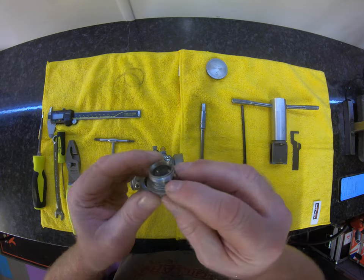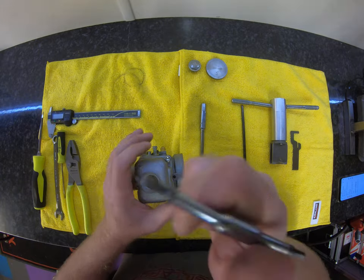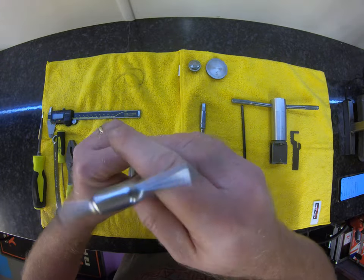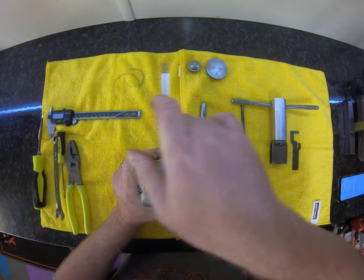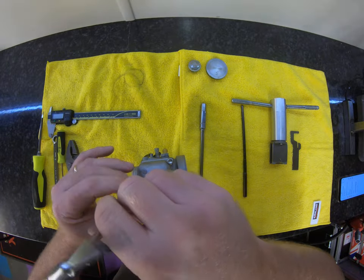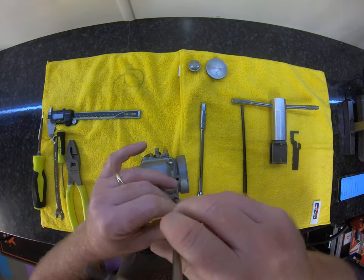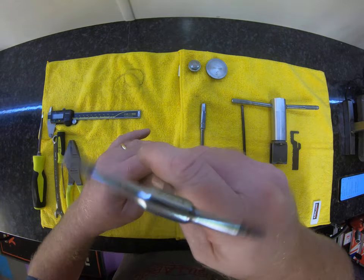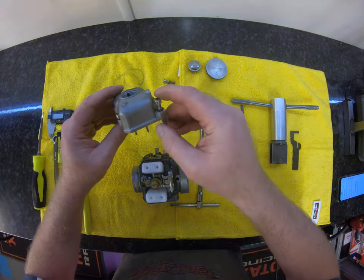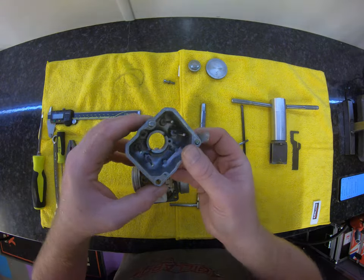Check to see for cracks — invariably you see the odd one with a crack around the top here, so it won't seal properly and you get a leak at the bottom of the float valve chamber. 4mm T-bar, let's take off the float chamber. Float chambers: keep them clean. If you're going to stick them in an ultrasonic, make sure you've got some oxidising fluid in there, otherwise they're going to come out pitch black. Check the little washers — don't lose the little washers around the side.